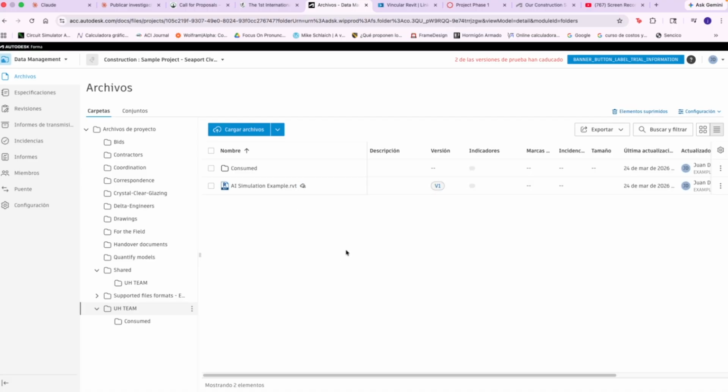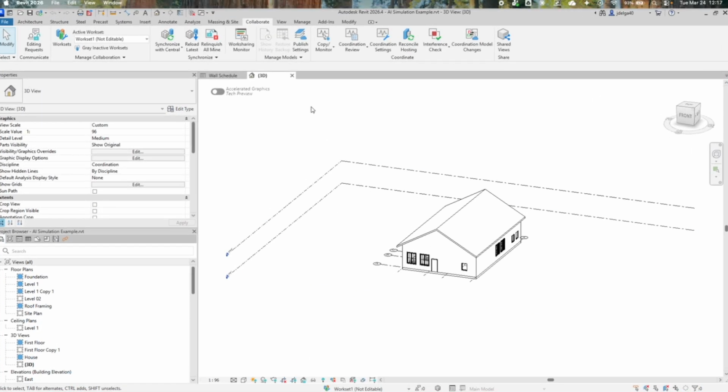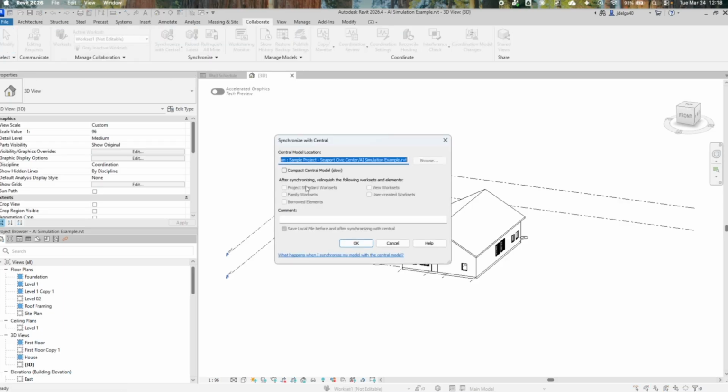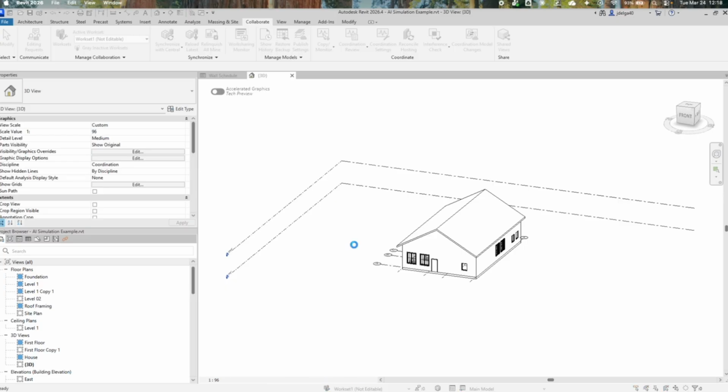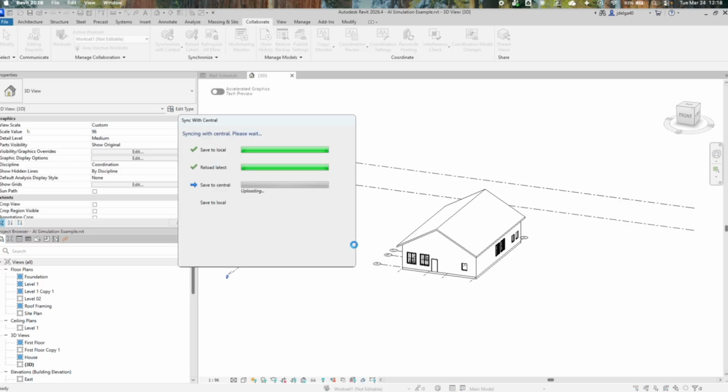But how do you upload it continuously, this project here? Because you are gonna model here. So if you just press save, the project will not go to the cloud. It's gonna be saved in your computer. So there is this option available that's called synchronize and modify settings. This is the option that you need to press to synchronize your project in the cloud. So you will press here, and you will see this option. You just press OK, and you are gonna upload again your project to the cloud.